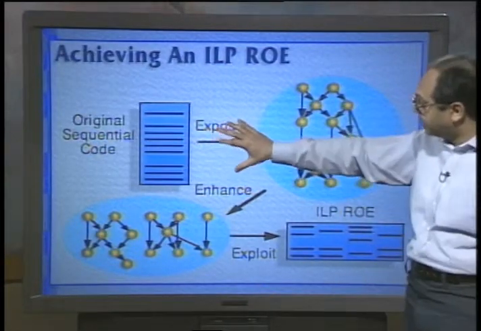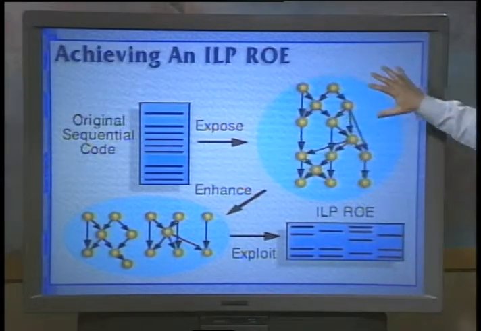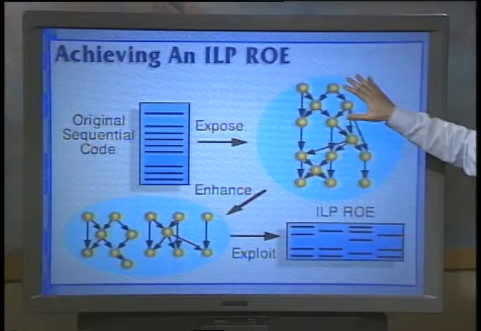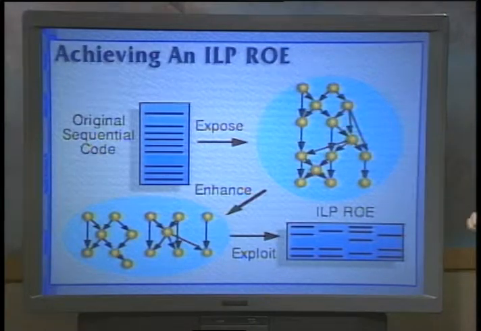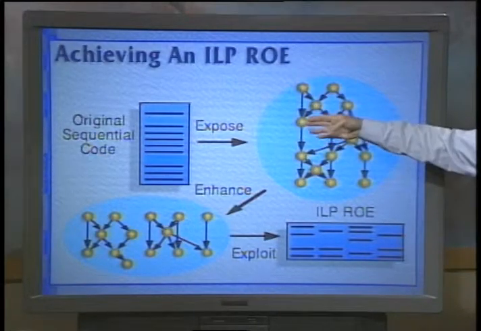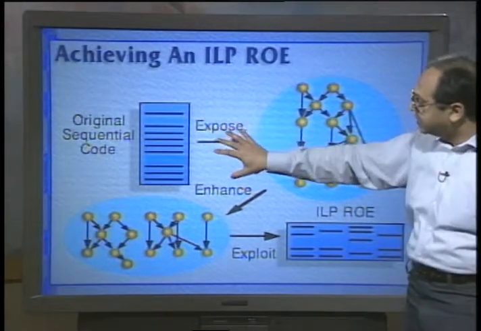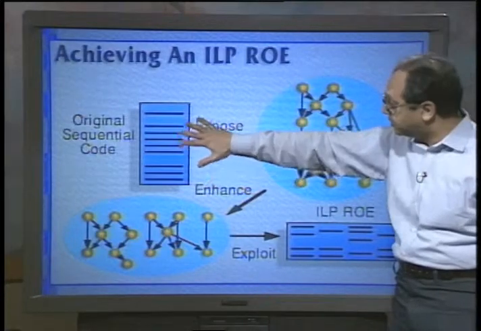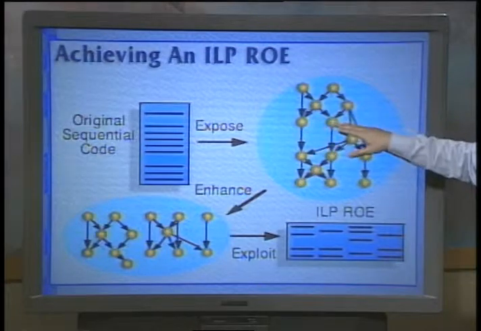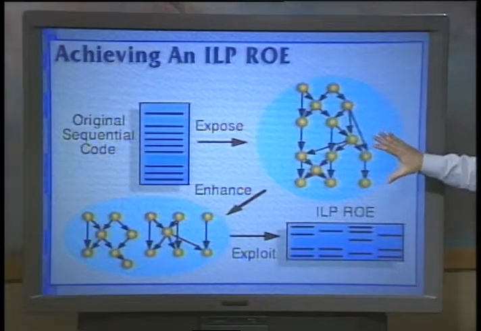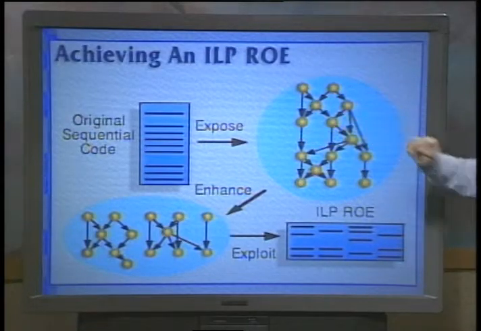So the first step is to expose the parallelism that is implicit in this program, and to express the program in a different form, where every operation is assumed to be independent of every other operation, unless there's an explicit dependence edge that goes from one to the other, indicating that this one can only execute after that one. So this major activity here is one of analyzing the dependencies between these operations to prove to oneself that, in fact, an operation is independent of another one. And in this form, the parallelism is quite a bit more explicit. It's clear that these two could be executed in parallel, and then these two, and so forth.